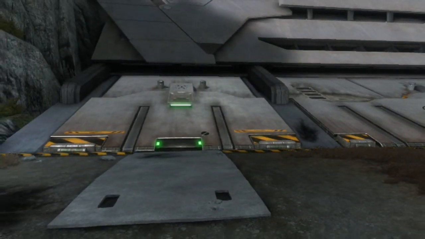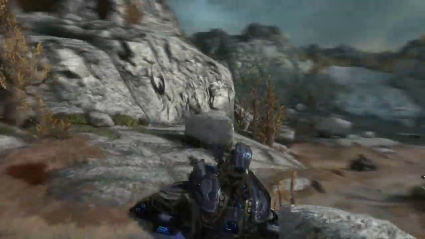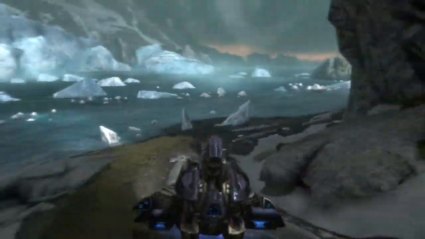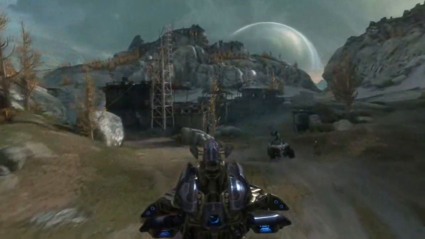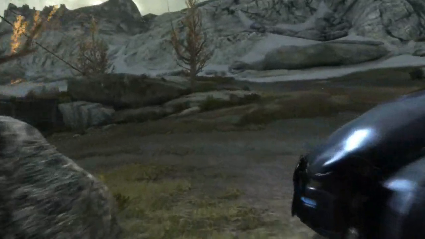Here's me being an idiot again and actually forgetting what I'm supposed to do next. It takes me a few minutes, but eventually I remember that I'm going to need the Gauss hog for this next area. So we're going to go back to the comms array. And there's the Gauss warthog right where we left it. A very lonely looking Marine standing there waiting.